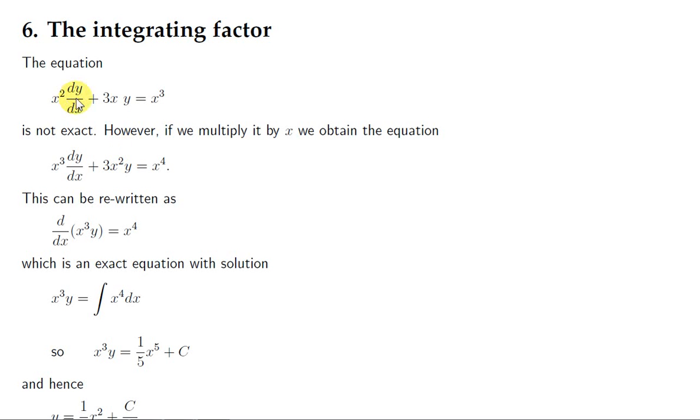In the last video we looked at this example here and we saw that it's not an exact differential equation. We cannot write the left hand side as the derivative with respect to x of some product. That was the last example we did in the previous video. However, if we multiply both sides by x, then we can write the left hand side as the derivative of a product with respect to x.